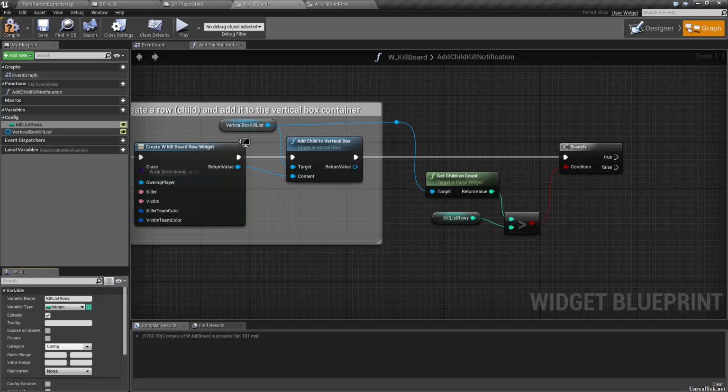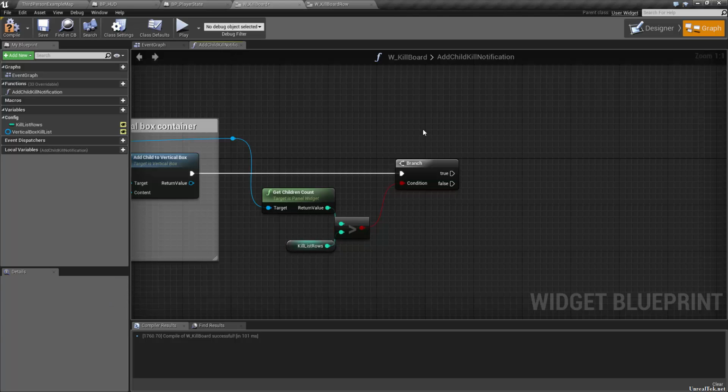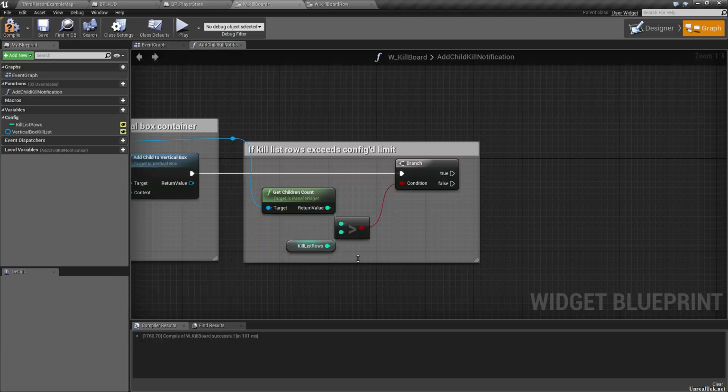Perfect. So if we have more children than whatever's set in the number here, let's make this look a little nicer. So if kill list rows exceeds config limit, let's make that look nice.